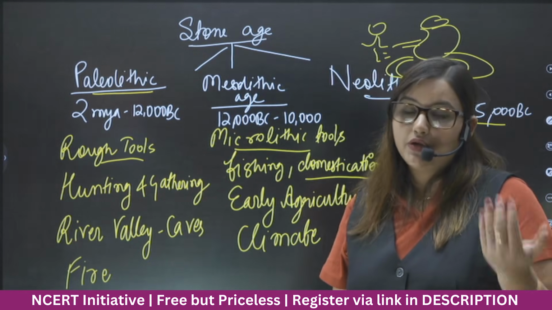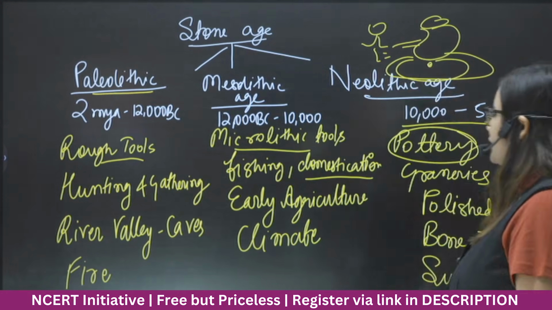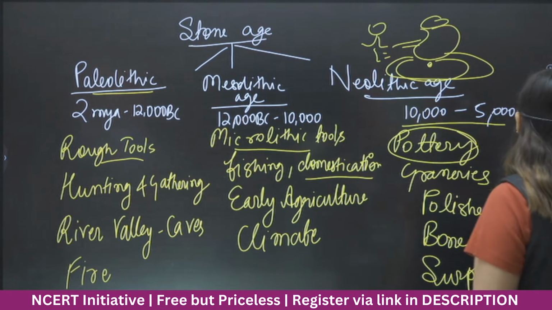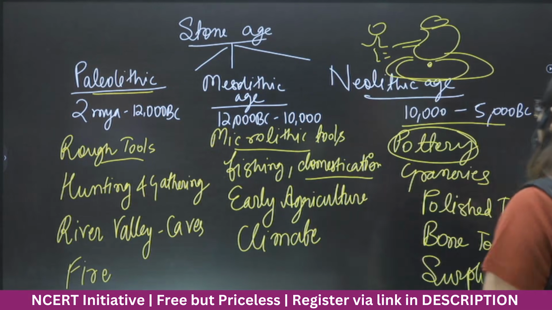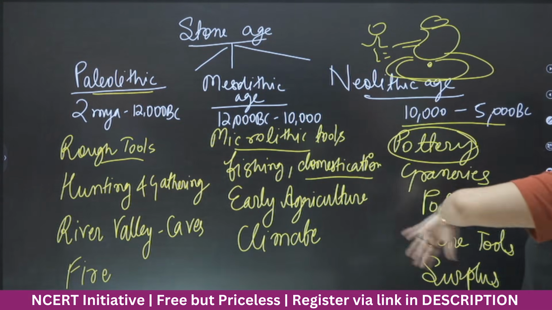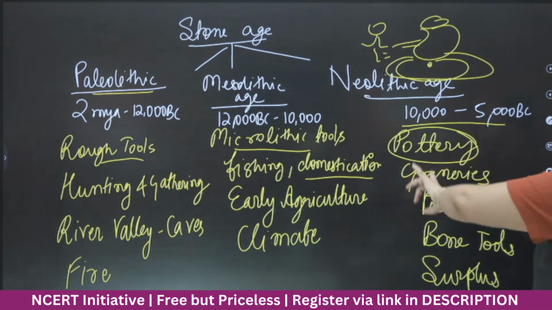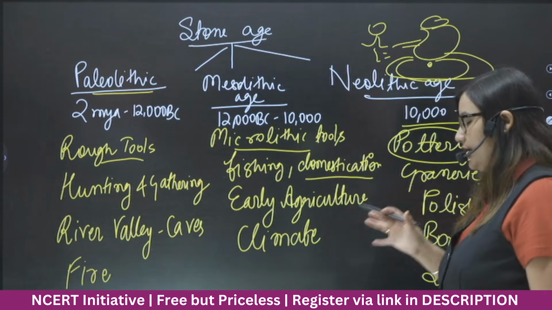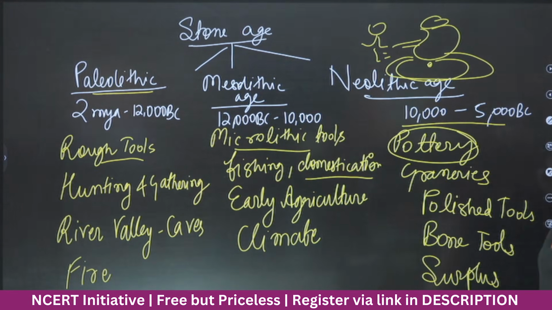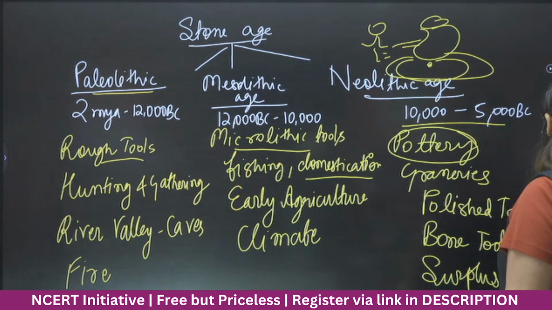After this, we got the metal age. Okay, so after writing all this, I hope I can rub it, or you can just pause and take a screenshot, and then make a chart. And then after this Neolithic age, we got the metal age, in which the first is the Chalcolithic age. Let me explain that Chalcolithic age also in a shorter way. After discussing that, I'll give you some points to write.